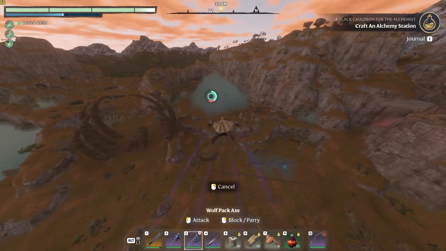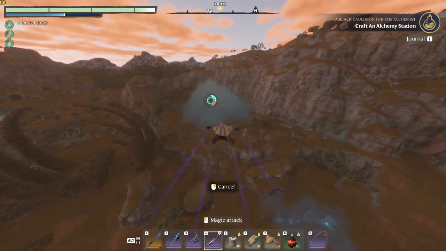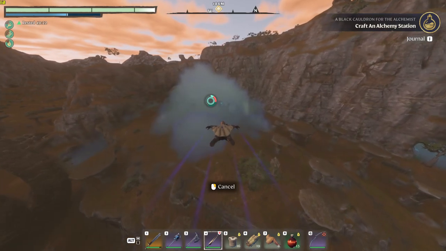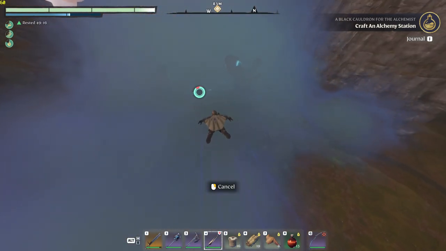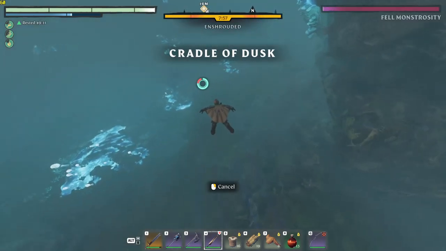And then for this fight, I would suggest using a wand. You're still going to take hits. But man, this thing has got such a reach with its weapons that you kind of got to just deal. Let's see how we do against him. It's right in the center. There it is.